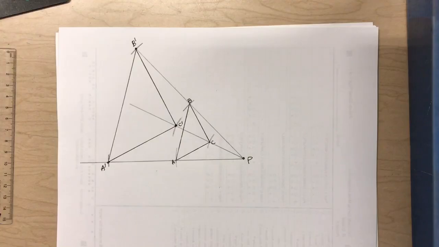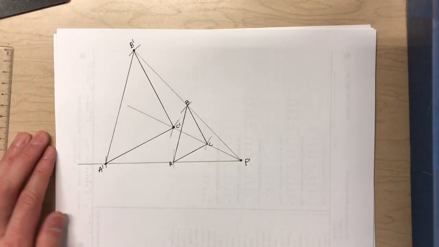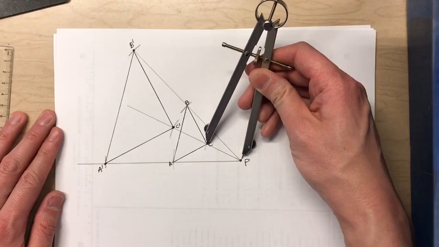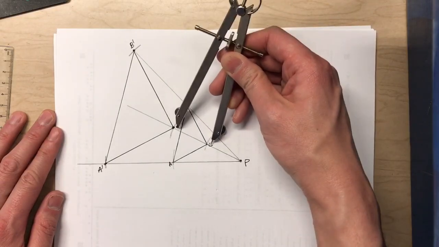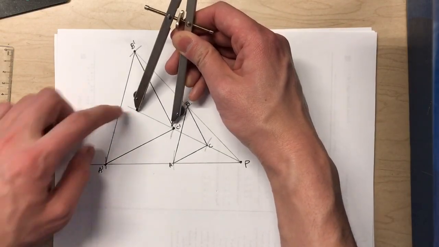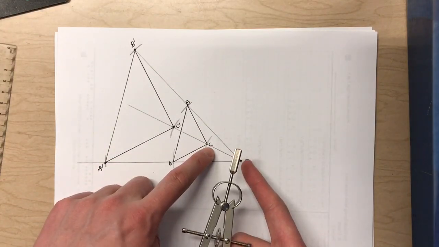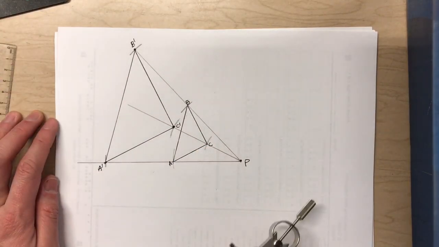Now let's say for example I didn't want a scale factor of 2. Maybe I want a scale factor of 3. In that case I would take this and instead of going 1, 2, I'd go 1 more, 3. So then C prime would have been way out there, and it would have been 3 times as far away from point P and the figure would have been 3 times as large.